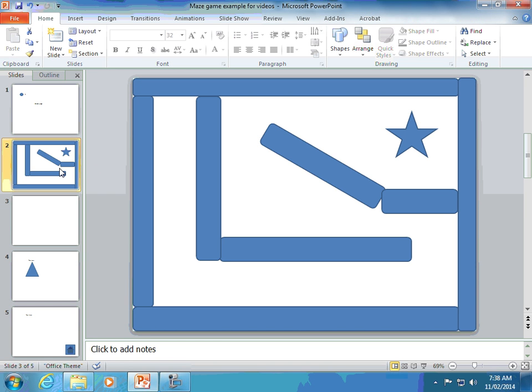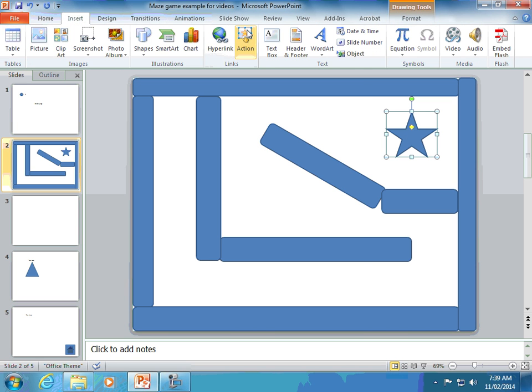Alright, so in our second page, on the first level, we actually finished the level on the star. Now, I want to link this to the second level of the game. At the moment it's linked to the You Win page, but we don't want them to win the game yet. We want them to win the game after they finish all of our levels. So we're going to make this go to the second level, which is our page 3. So we're going to change the action on it.